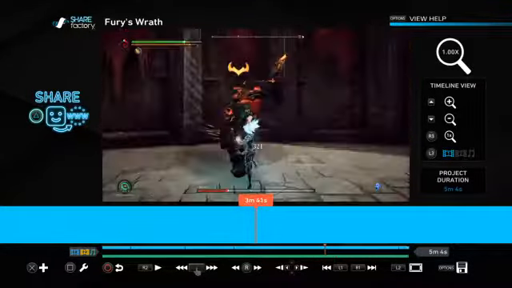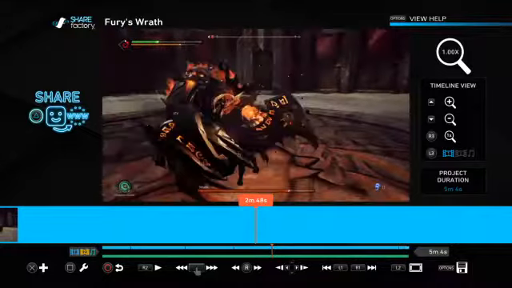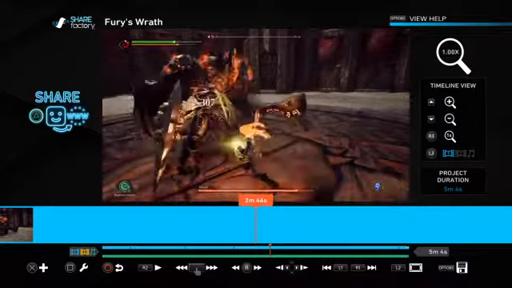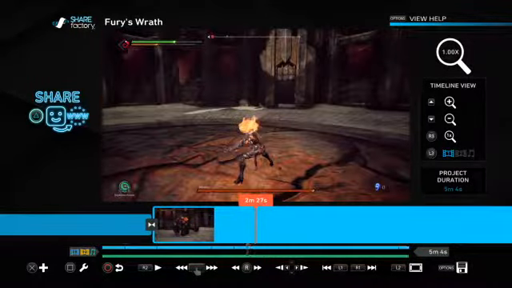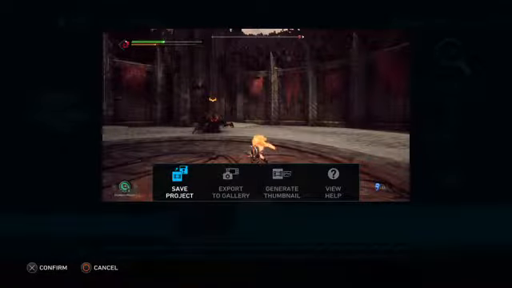Now, to export your video, and I'm going to tell you this now, because I don't know if it's going to block me off the stream, you want to press there and you want to export your video to the gallery. Now, this is going to be pretty much the end of this tutorial, because I don't think it's going to allow me to show you how to upload. So what's going to happen here is when I press export, it's going to start making the video. And then as soon as it's done, it'll be fast, it'll be a couple minutes at the most. As soon as it's done, it's going to ask you to share now or share later.